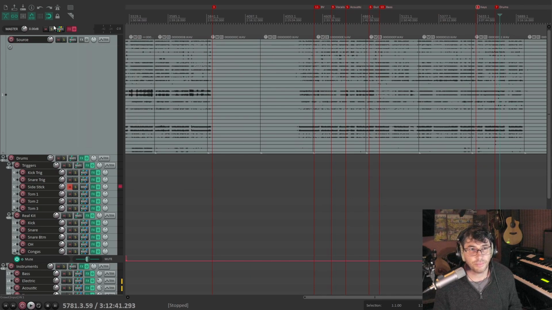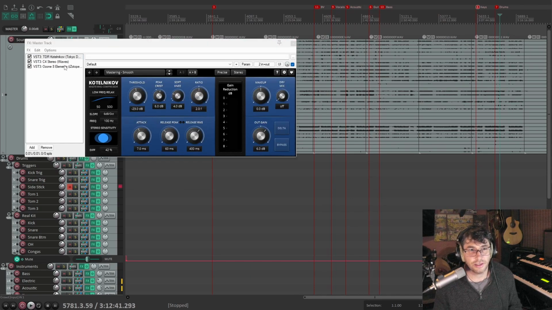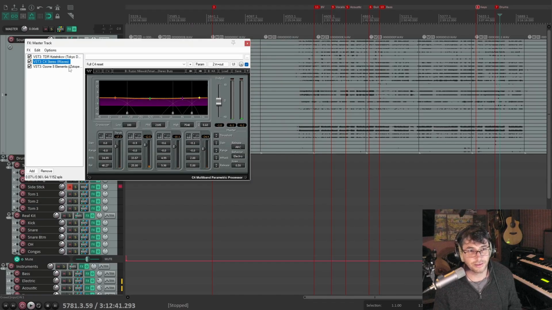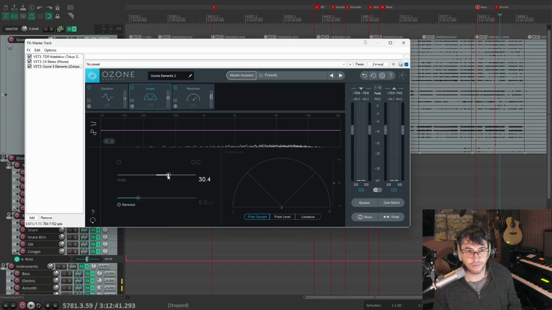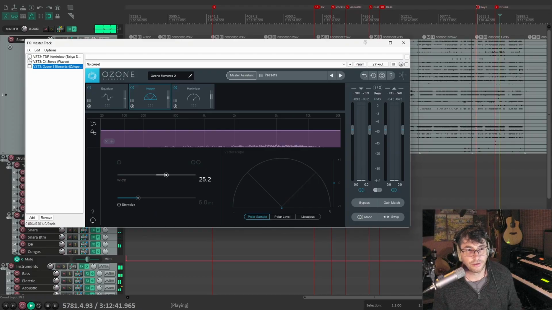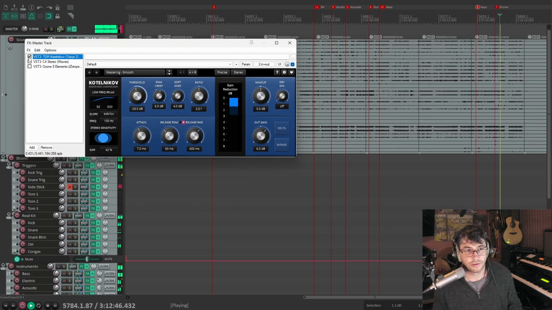So basically just a smooth mastering compressor into a multiband, and then the limiter with some EQ shaping and a little bit of an imager boost. It's just our mastering EQ.